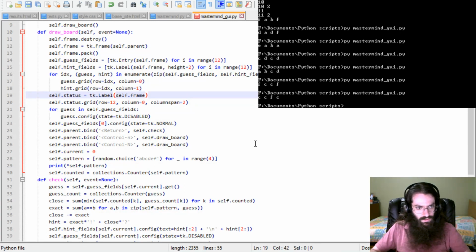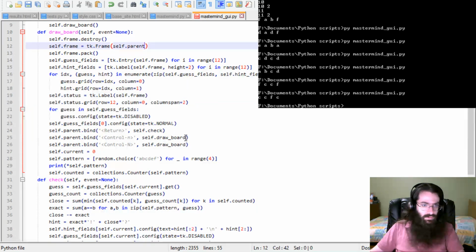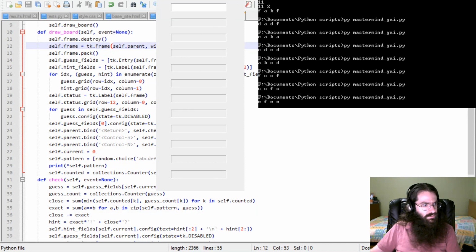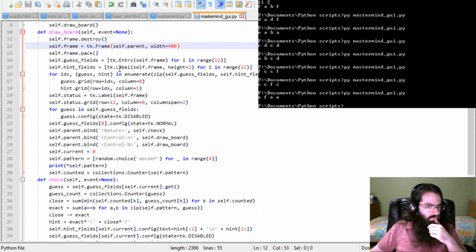It should just expand to meet the requirements. Let's make a frame of a certain width. Width equals, I don't know, 400. That's very odd. 600, any difference?